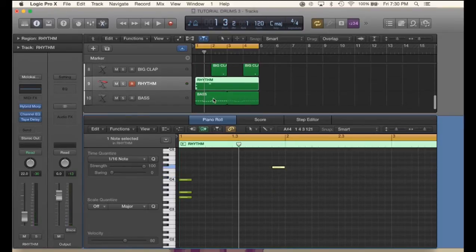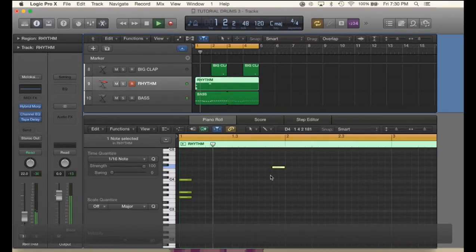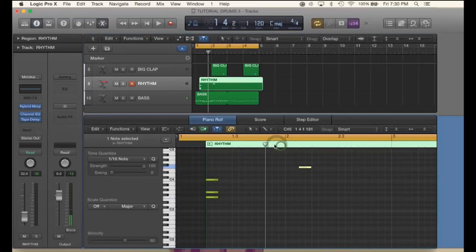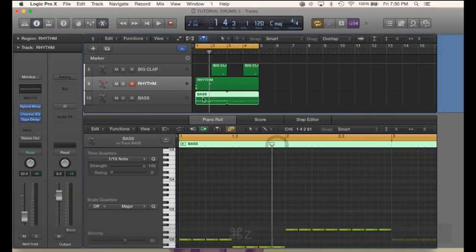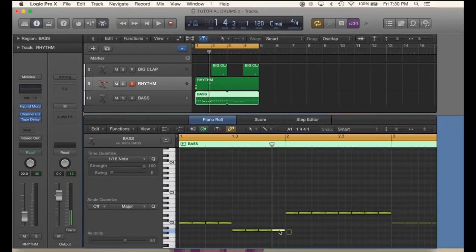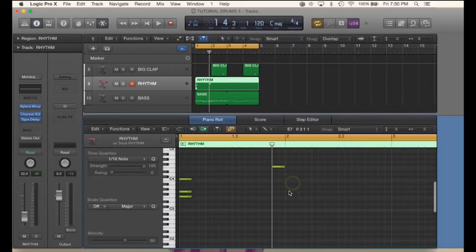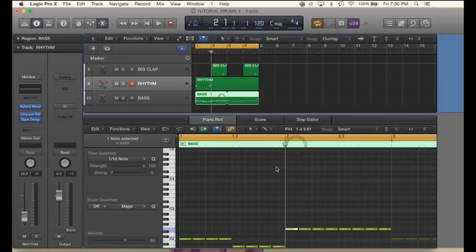And I always like to check on my bass as I'm doing this. So if I listen to this, and I can kind of get a feel of where I am. So we're hitting this A, and we're moving up to an E. So I'm going to go ahead and move this down to an E to anticipate this E bass note, which is going to be happening right here, as you can see.